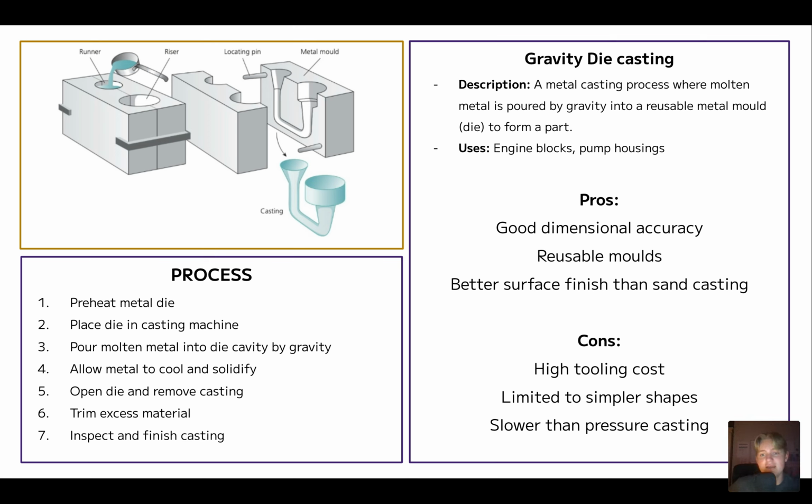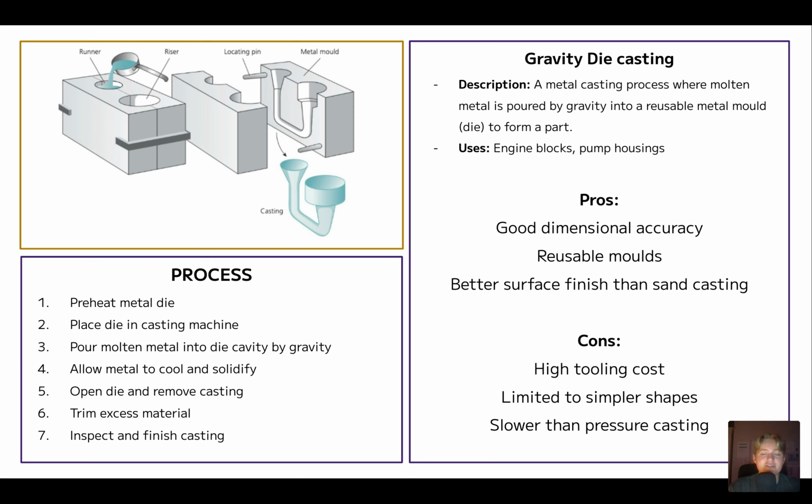Another benefit is that it is a better surface finish than sand casting because, of course, we're using a smooth piece of molding, so we're going to end up with a smooth surface material. Cons of it is that it's a very high tooling cost because, as I mentioned earlier, sand casting, there's practically no tooling cost because we're using sand.